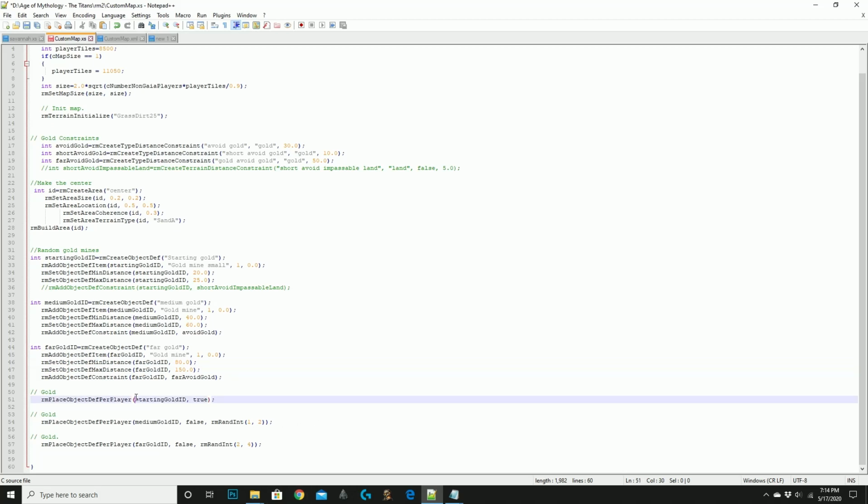Here we are spawning the starting gold. This is the first object, and when we don't specify the number, like here we haven't specified, it will be only 1. Here we are spawning the medium gold mines, but the number of medium gold mines will be between 1 or 2 for each random map. It's not per player, it's for each instance of your map. So each map you will either have 1 medium gold mine or 2 medium gold mines. Random int means it's a random number between 1 and 2. And the far gold mines will be between 2 and 4 for each map. It's called a random map after all, so you have to take into account some probabilities and RNG, random number generators.